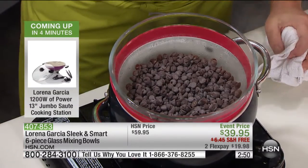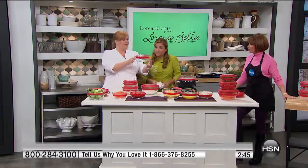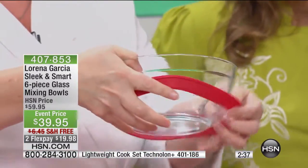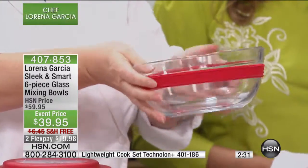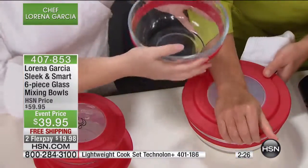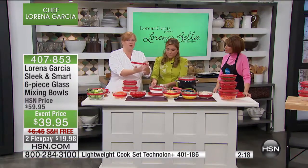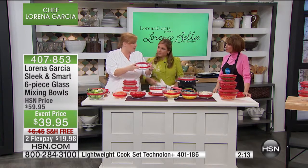You can put this in the oven, you can put it in the dishwasher, you can put it in the freezer. You can put the lid on it and store food. I love the fact that the silicone on there is removable — you can take it off if you're washing it or something spilled — but it just slips right back over and up to that ridge so you've got a really sturdy handhold on it. I've had glass bowls in the past where when your hands are wet or there's oil I've dropped them and had them shatter. With this you've got this beautiful silicone sleeve to give you that perfect grip.